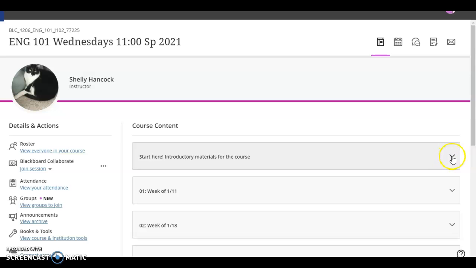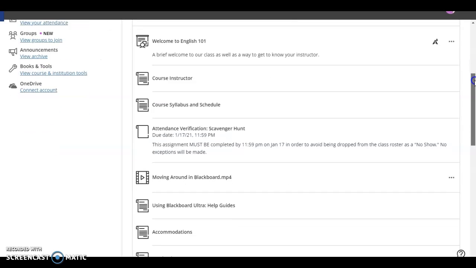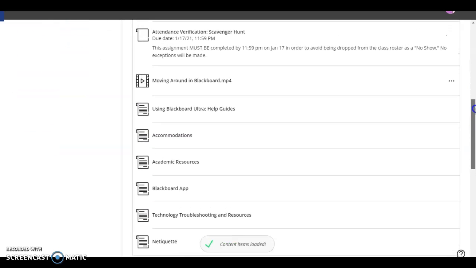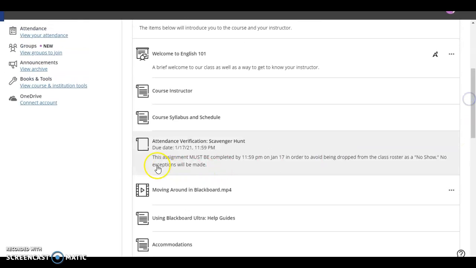So let's go ahead and get into the Start Here module, which is where a bunch of our stuff for this week is. And as you can see, there's a lot of stuff in here, and you're supposed to make sure you look at, watch, read, go through all of these things. This is an assignment, for example, that you have due in the first week. It's due by the 17th, 11:59 p.m. Unless otherwise specified, all assignments are due by 11:59 p.m. on the due date. There are a few exceptions to that specified on the course schedule, but most things are due by 11:59 p.m., 1 minute before midnight on the due date.